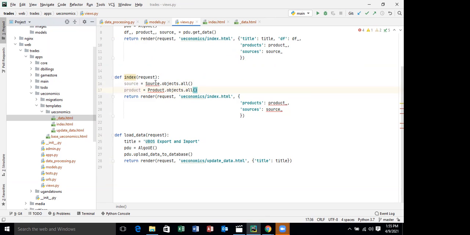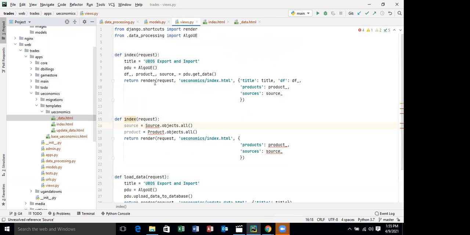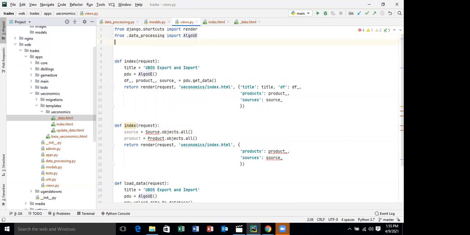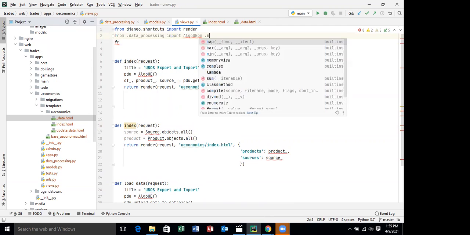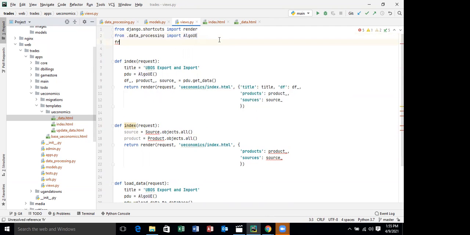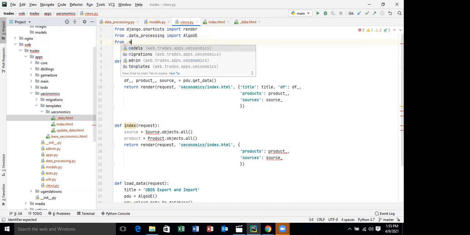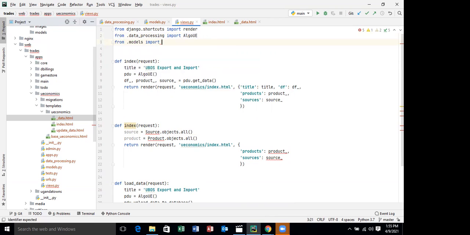It doesn't really know what the source is, so I have to bring it from the model. I'm importing the product and I'm importing the source. In a minute, you'll see why.